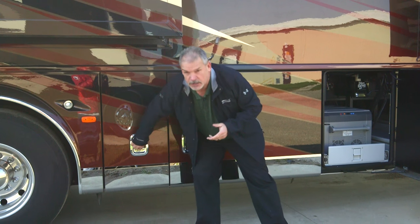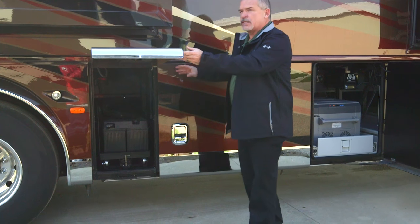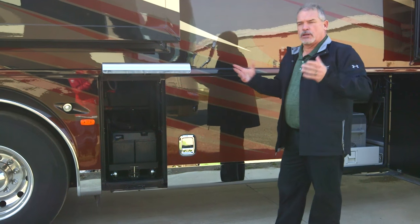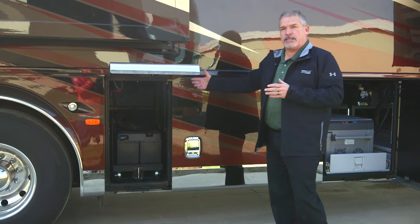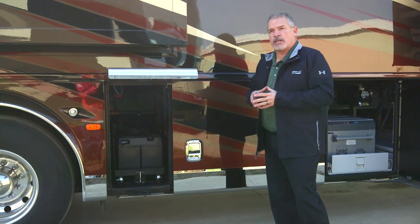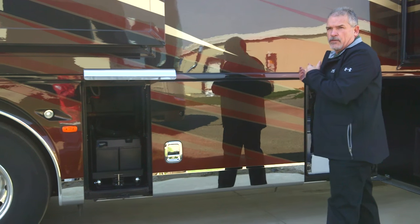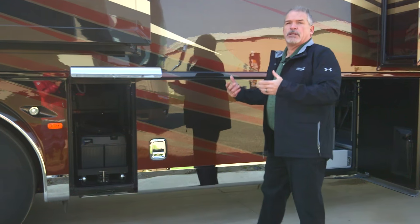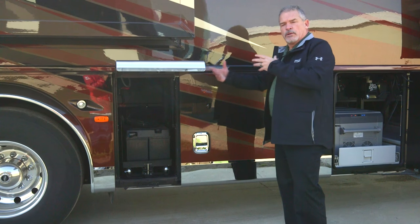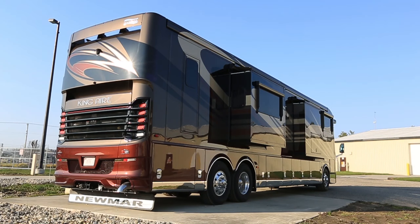The next compartment is completely different from prior years. We've got a slide tray that goes completely across the coach. This is going to be an all-electric coach, and you get 16 gel cell batteries on that tray. The benefit is it takes weight off the front end of the coach, giving you a much better drive and really balancing the coach — that was the whole idea of going to the Star Foundation.